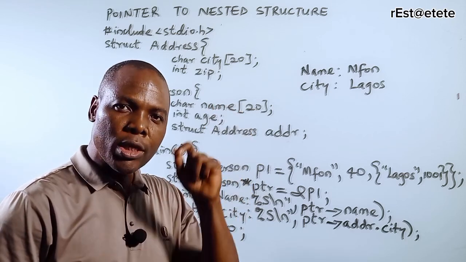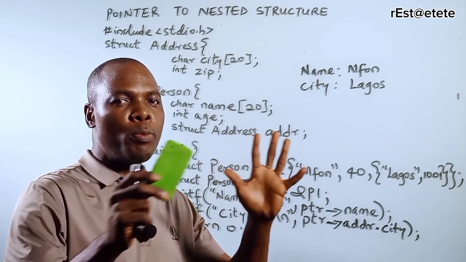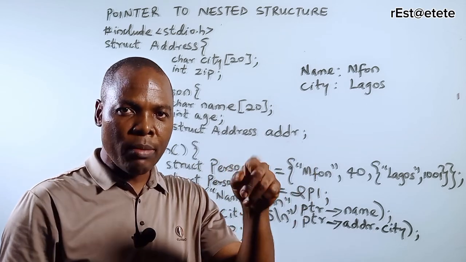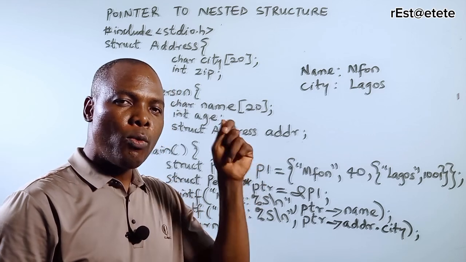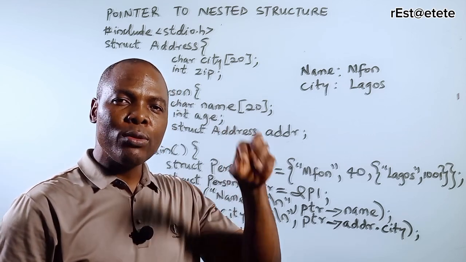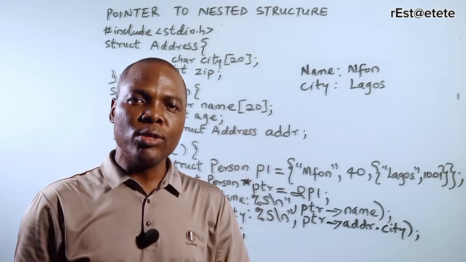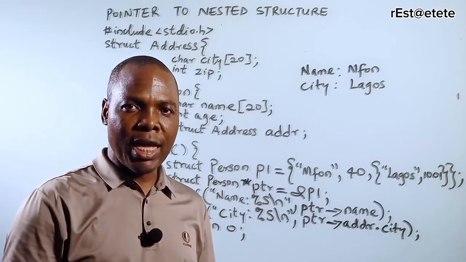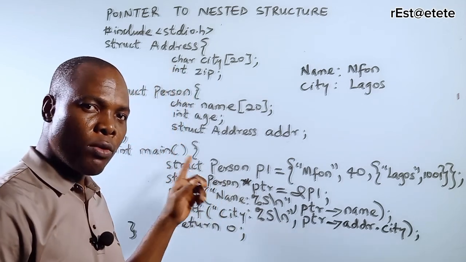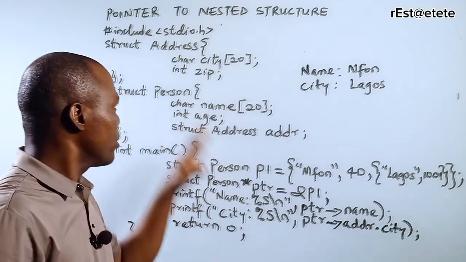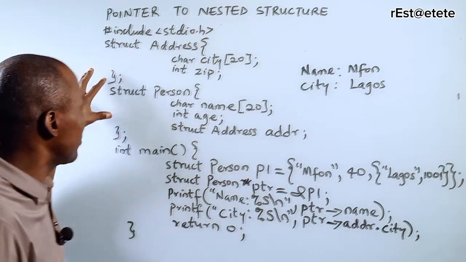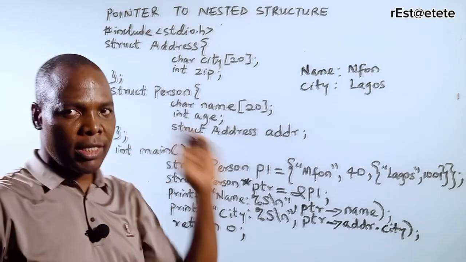Daniel could still use the pointer. That is why he had to open his window, pointing to Jerusalem. He could still access the functions and the values that were inside that temple and still use them in his life while he was in exile. That is the power of what? Pointer in C. So that is what I want to show you in this class: pointer to what? Nested structure.